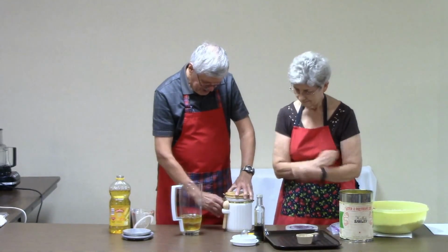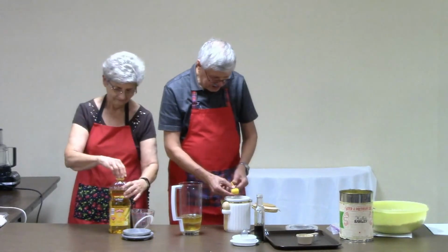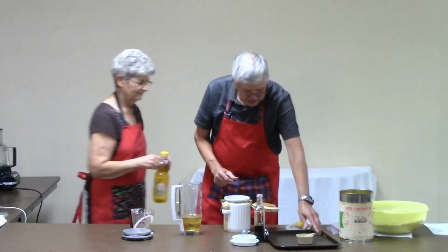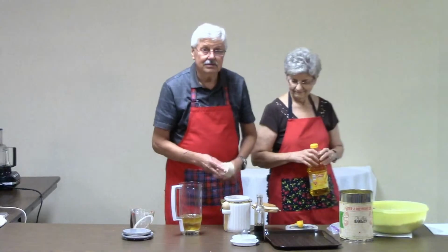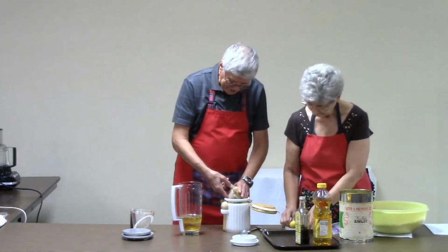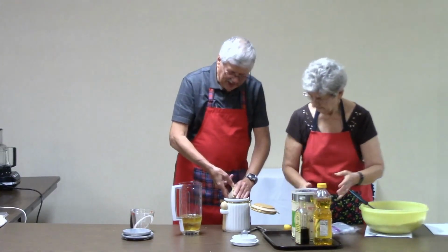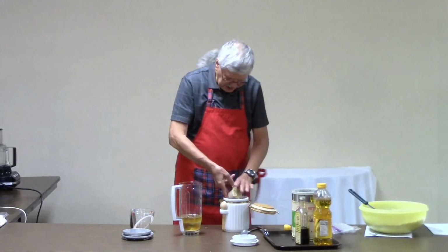And then brown sugar. Now, there's different ways of measuring brown sugar, I understand. But the way we do it is packed. So I'll take a 1/2 cup, pack it down hard. And this bag is really clumpy. I've never seen brown sugar quite this clumpy.